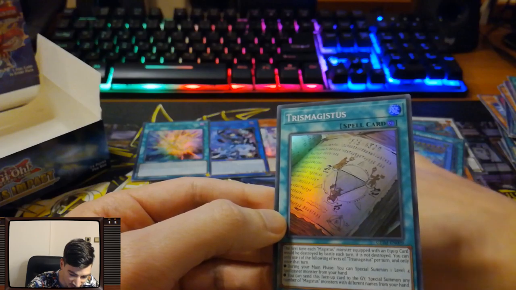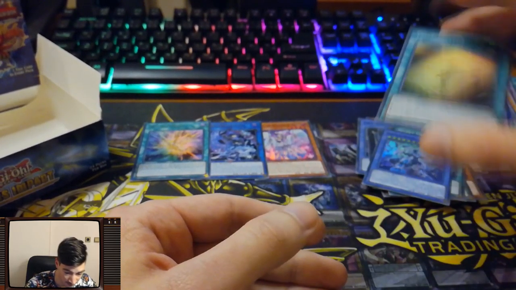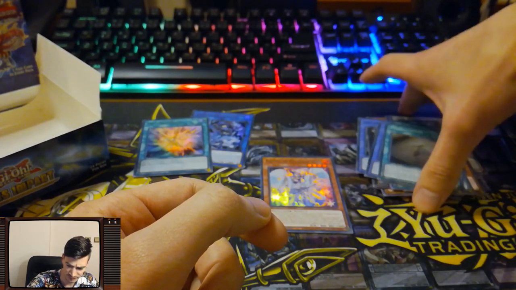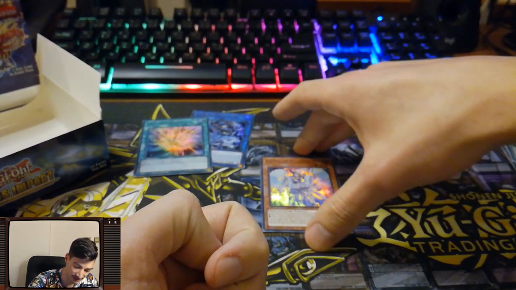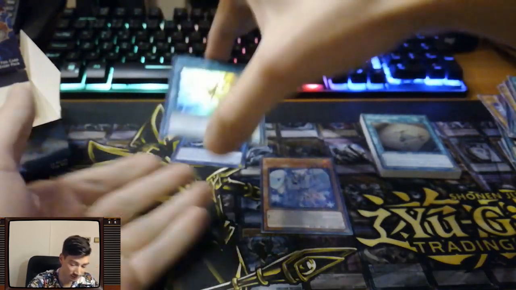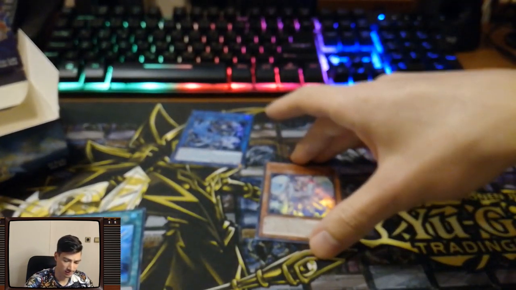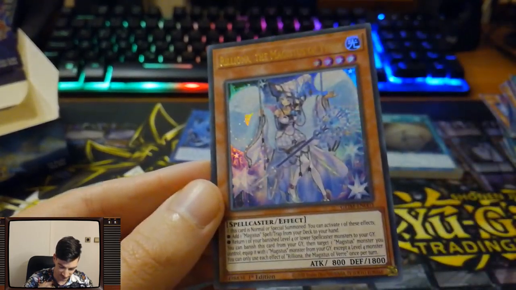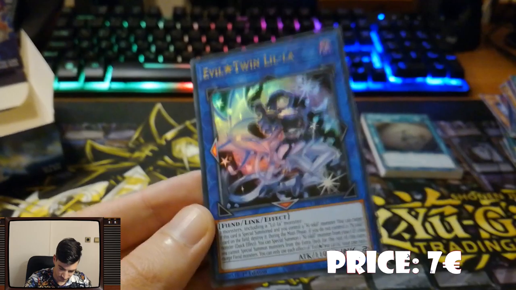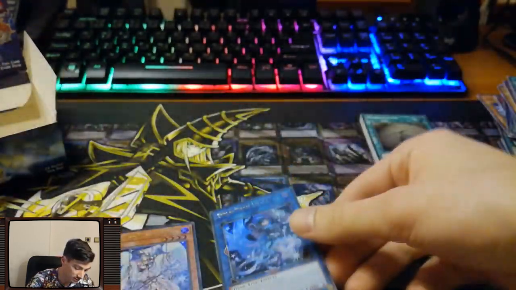So there are three ultra rares per box, and the others are super rares. Or yeah, we got three. Is this how it goes? I'm not sure. But anyways, there's a foil card in every pack, and we got three super rares, three ultra rares, and the best pull was Drytron Nova, which is pretty pricey, 15 euros, and the other pricey cards are collector's rares, but we didn't pull any of the collector's rares. We got Riliona, the Magistus of Verre, ultra rare, and we also got Evil Twin Lil-la, which is a Link monster. So these are the three ultra rares that we got, and the other cards are super rares.